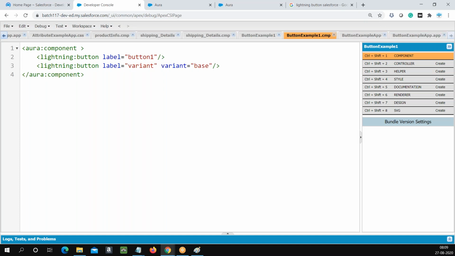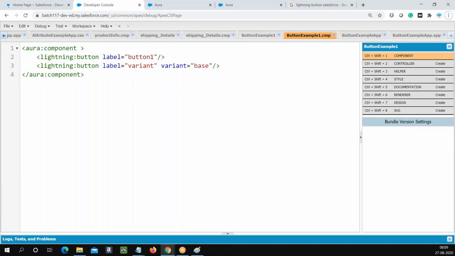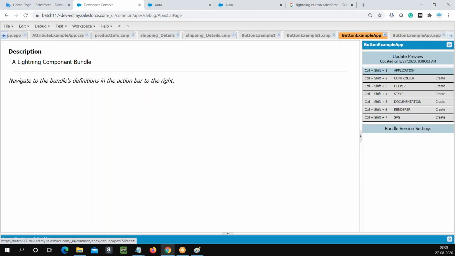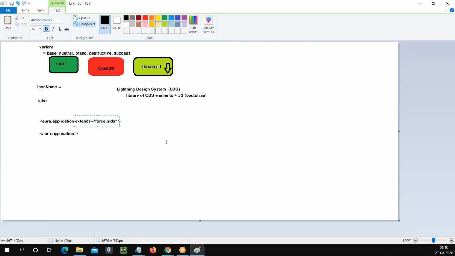One of the possible values for variant is this. What are other possible values, like neutral, brand, and all? Let's see how it looks. I go here and preview. We don't see any difference, right? Why is it? Because we have to include the interface called force:slds.